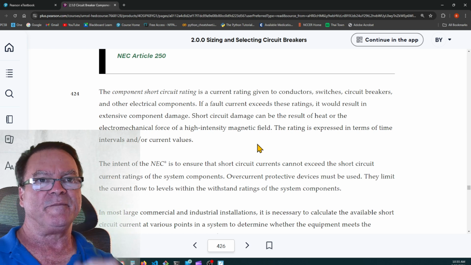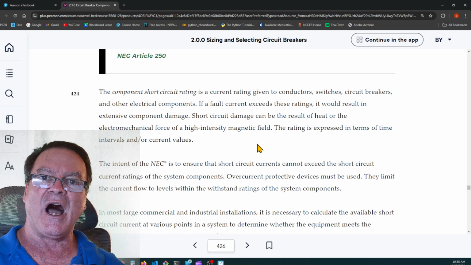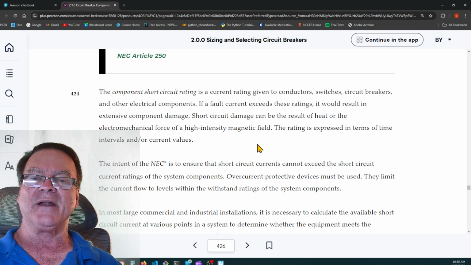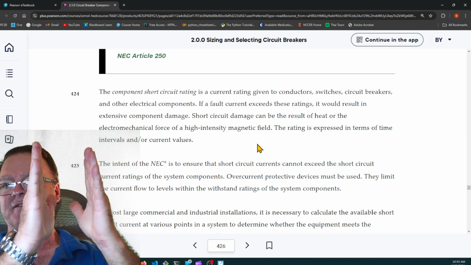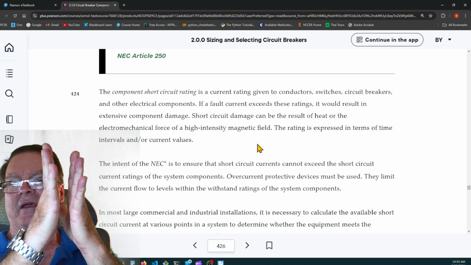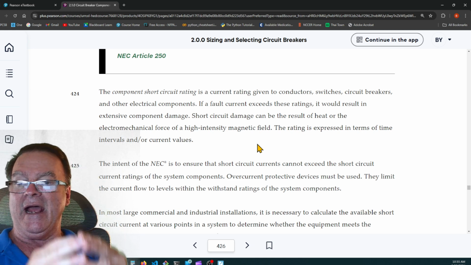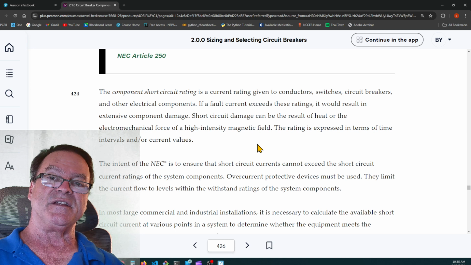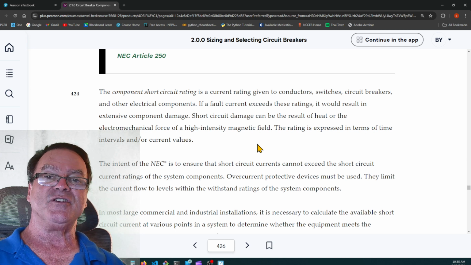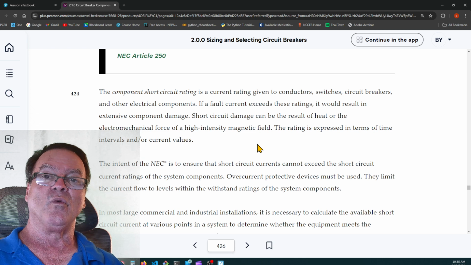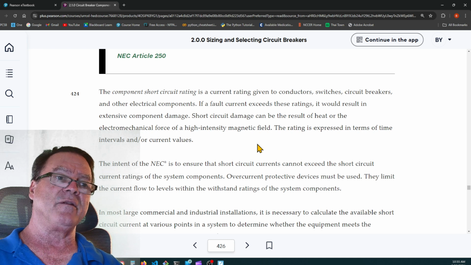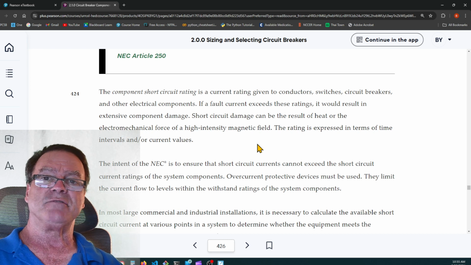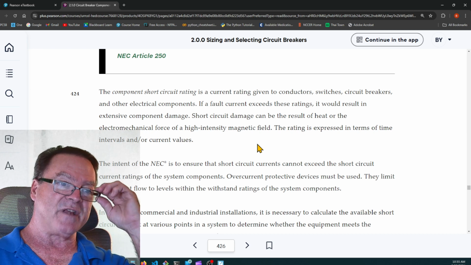I saw a picture of a panel once that was subjected to high fault currents, and the panel looked like a giant had grabbed it and just crushed it. The sides of the panel were pulled in like a science experiment. And the caption of the picture said that it was the strong magnetic field caused by the short circuit current that pulled the sides in. There was supposed to be cross bracing in the panel. There were no cross braces. Someone had removed them, and this thing crushed, like I say, like a giant just crushed it with his hand. All right.